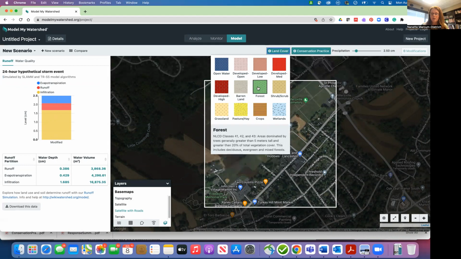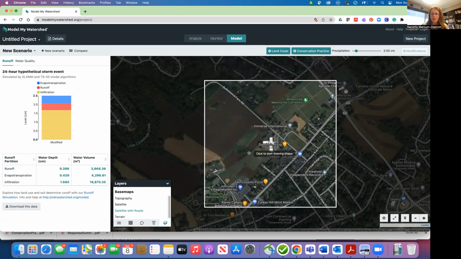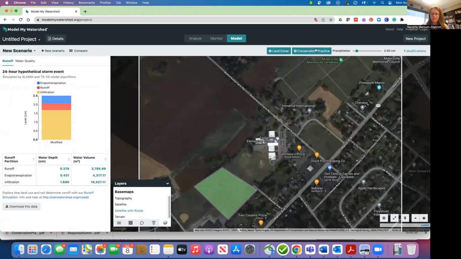For this one, I'm going to forest this whole section of the school. I can zoom in to add a green roof. I can add no-till agriculture to this field.